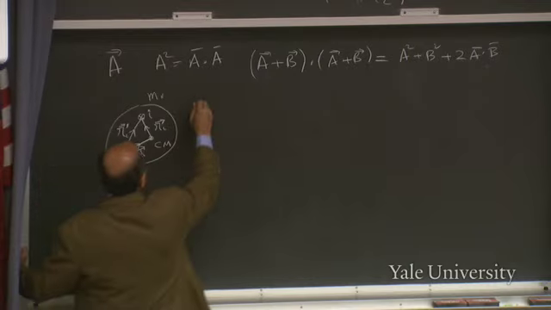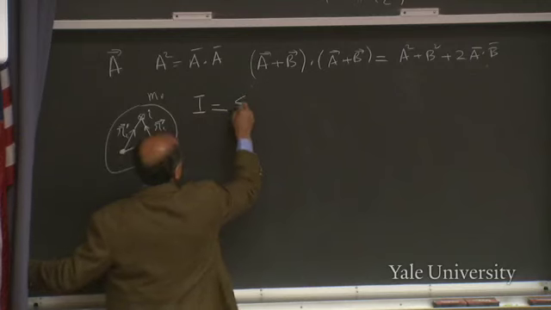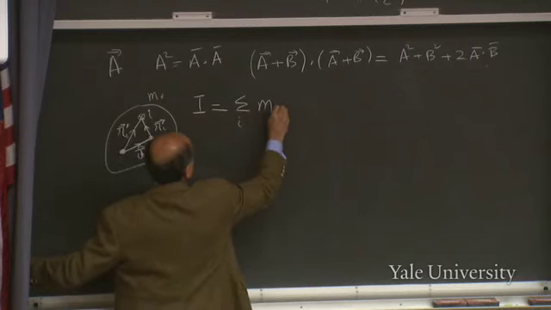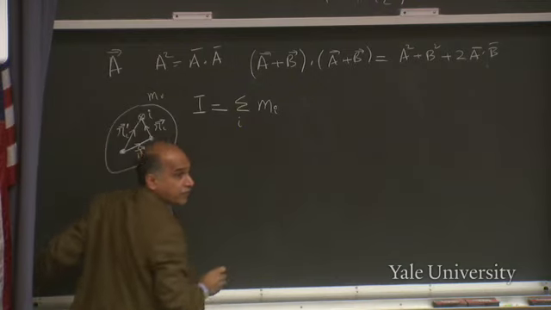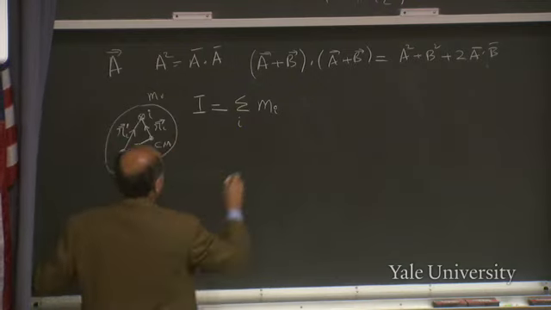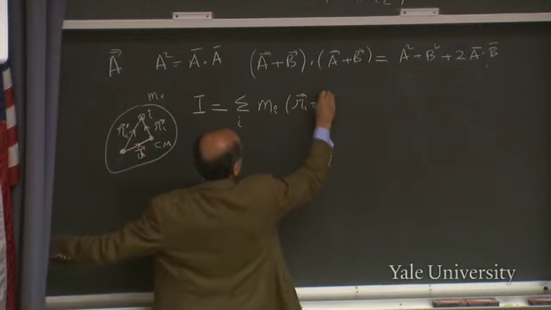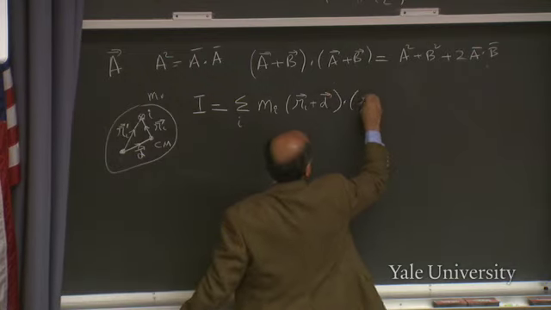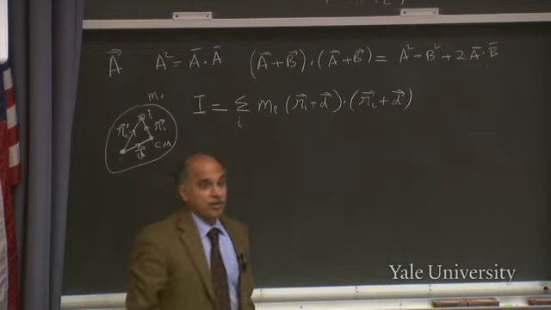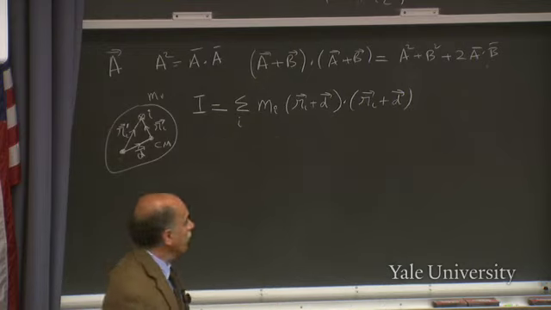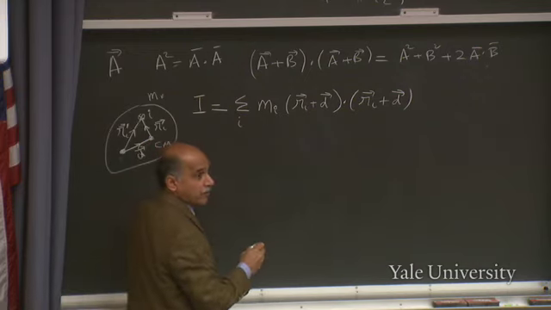So what is the moment of inertia I'm trying to calculate with respect to this point? It is the sum over i of the mass of the little fellow here, m_i, times R_i prime squared. But R_i prime squared, you can see, is R_i plus D dot product with R_i plus D, using this result I established above. Okay, now start opening out the bracket and look at the terms you will get.